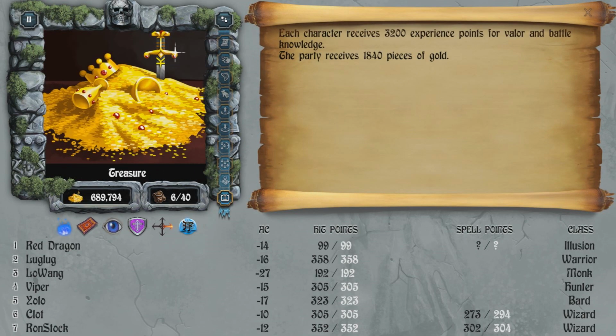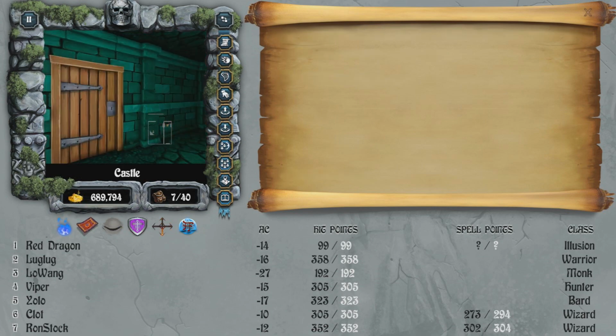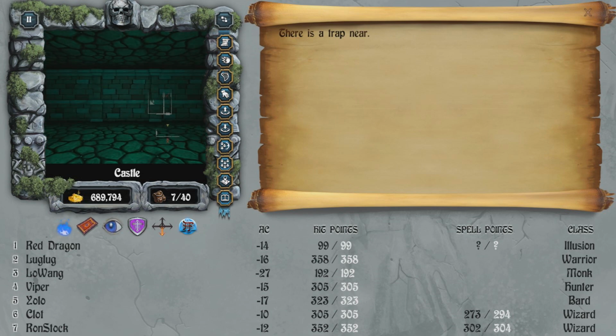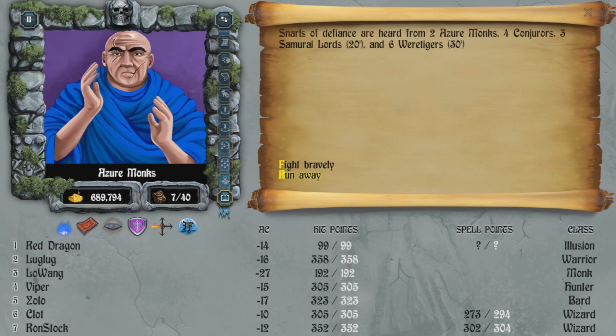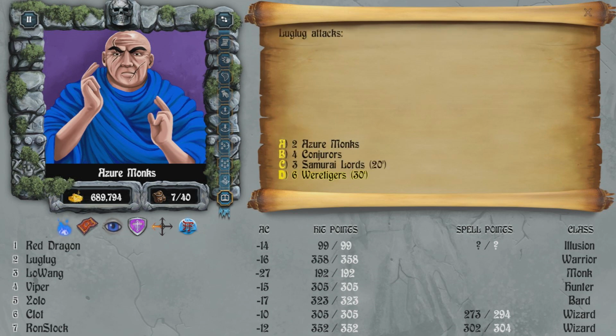Obviously, we had limited amounts of graphics back then. You can only fit so much data onto a disc. Samurai lords, azure monks. So we're getting into some new enemies here. That's probably a good thing, because we were just kicking the shit out of everything else.